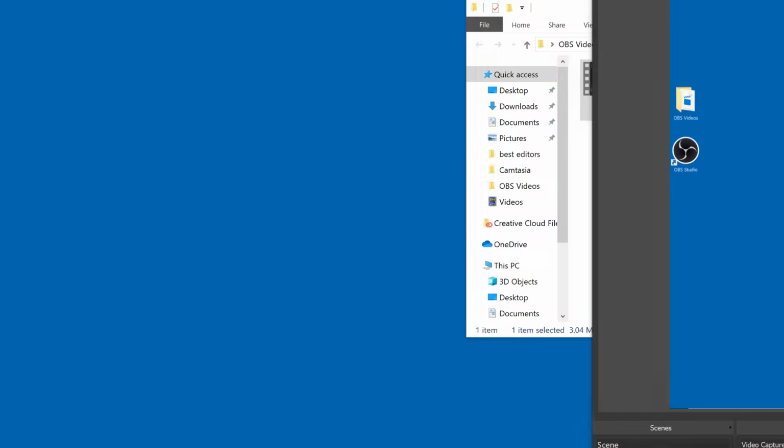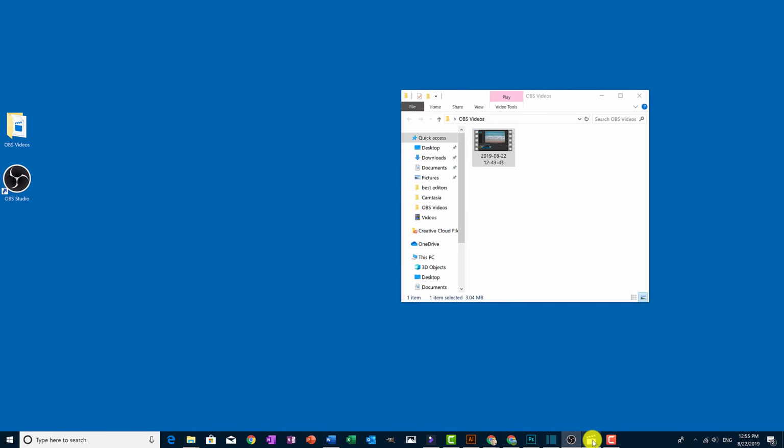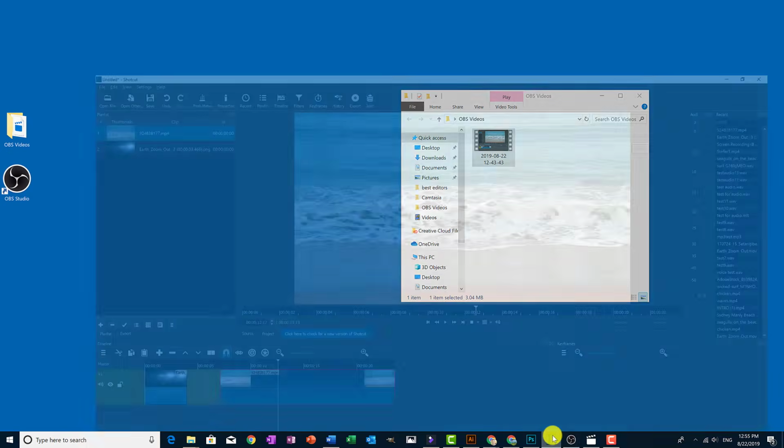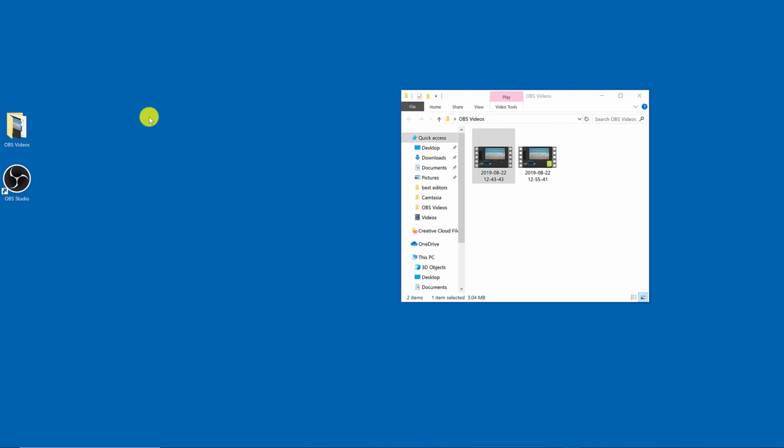This time I'm moving everything off to the side. If you are using dual screens, I'll open up my shortcut, and I'm going to go ahead and hit start recording. So I'm recording for, let's say, a few seconds, showing a few things in shortcut, and then I'm just going to go ahead and hit my stop recording. And now I'll go check my folder again. I should have 2 in here. So you can see if I go ahead and open this one.